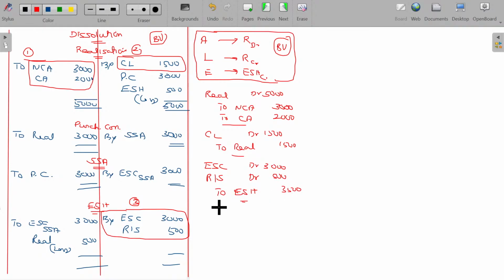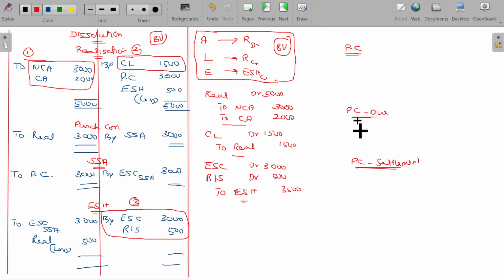First, you have to pass the purchase consideration for the assets and liabilities. Second, you have to pass the entry for the due. Third one is settlement. Three entries we have. Understand? See here. First one is the purchase consideration entry. Second one is the purchase consideration due entry. Third one is the purchase consideration payment entry, settlement. Three entries will come.